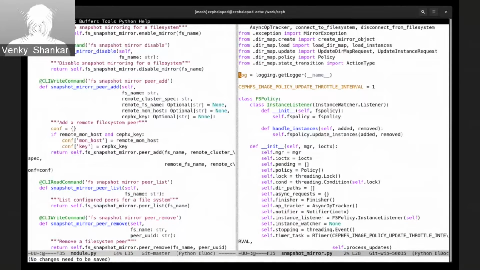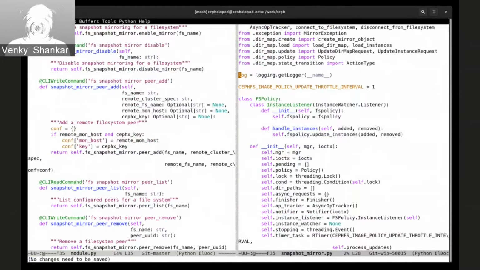Some other client can send a notify on that object, and all the watchers who are watching that object get notified. They get pinged that there is a message that can be handled. So it's kind of a broadcast. In this case, you have this index object, which is cephfs_mirror.